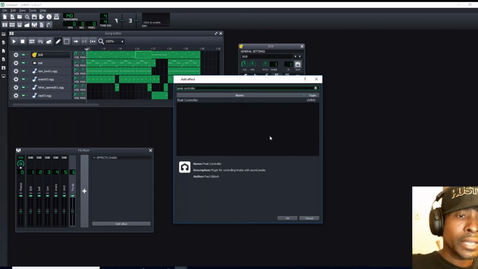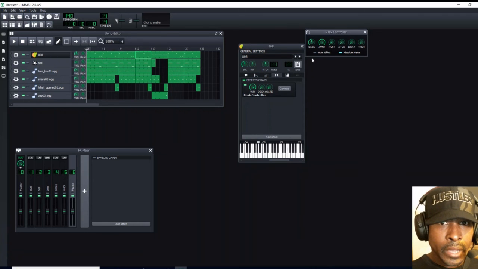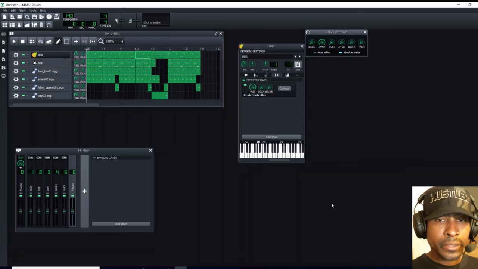Now I'm going to select Peak Controller. Okay. Now I'm going to come over here. The most important thing you want to know about is this bass amount. You want to drop your bass amount. The reason you're dropping it is that for the length of time whatever's controlling the peak is playing, it's going to control whatever you want to manipulate. And I just want to manipulate it at the moment where it hits, and that's that first 16th note. So I'm going to take my bass down to 0.